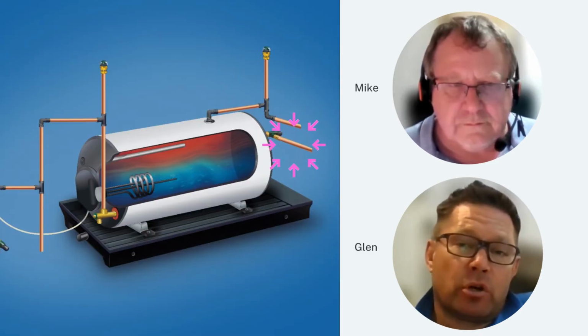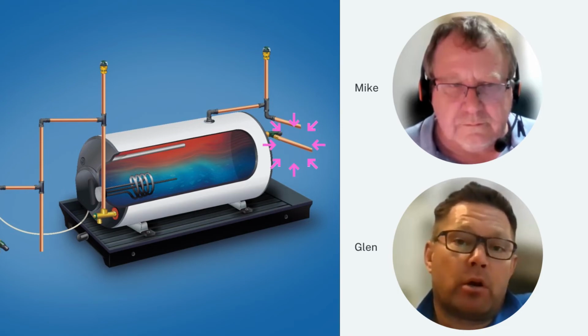So not to discredit the PEX pipe or the plastic pipes in any way, there's some good merit in having copper for the first meter and a half of the outlet, but PEX pipe could be connected to the inlet and the cold. That should be fine. There's no problem. Definitely the discharges of the TP valve should be in a metal pipe, not polycarb, not plastic, no plastic pipe, metal pipe for the discharge of the TP.